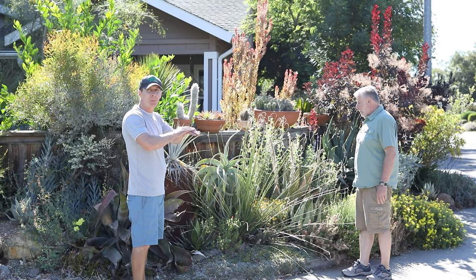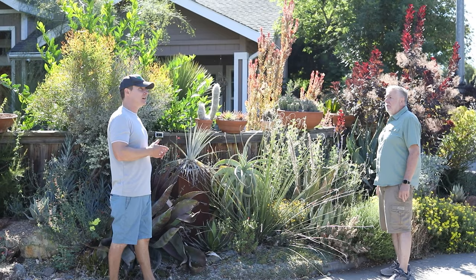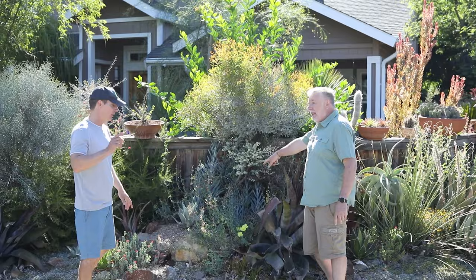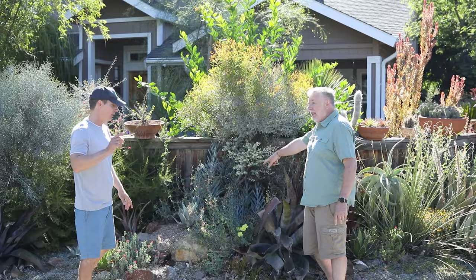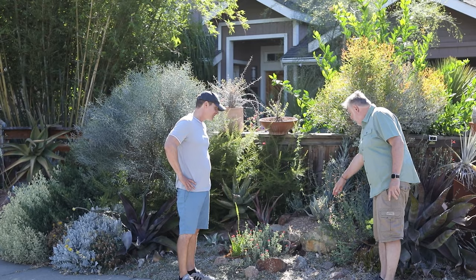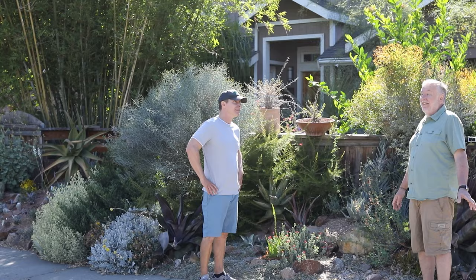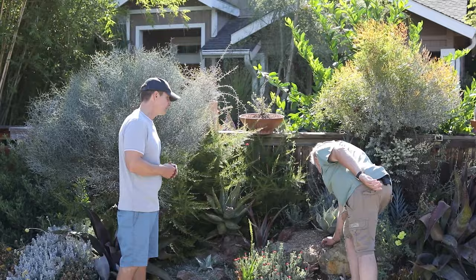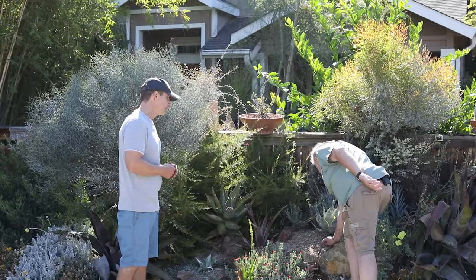Gerhard, you've created some contouring here — this seems like it would normally be a flat landscape. You can see it better here where I built this one up — a really good example. I have like a two-tier design, with the agave on top, and then I can plant smaller stuff around it. This is just shored up by big rocks. You can buy rocks at a rock yard, or when I travel and have room in the car and see a rock I like, I take it home.